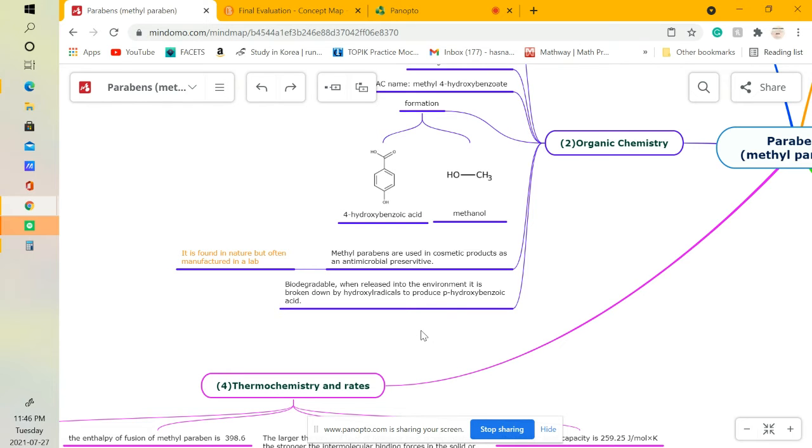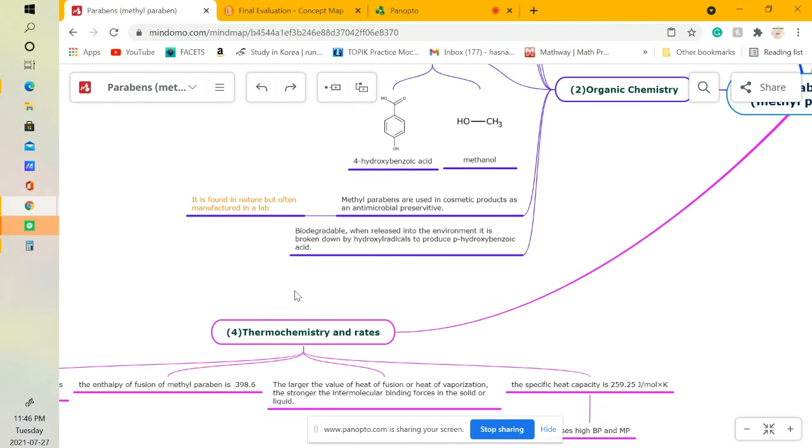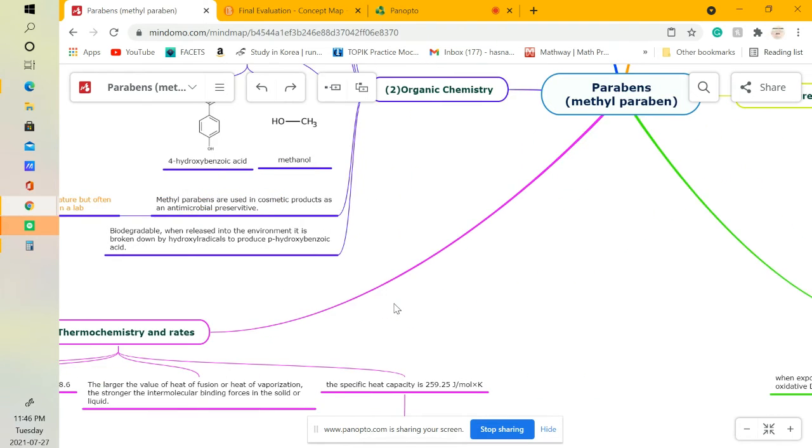to manufacture rather than go out and actually get it. So this methylparaben is used in a lot of cosmetics like foundations, concealers, eyeshadows, and other products. It's biodegradable, which is good. Biodegradable means it's going to break down in the natural environment because it is in fact an organic compound.